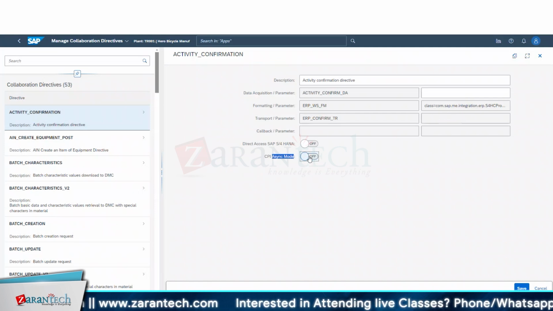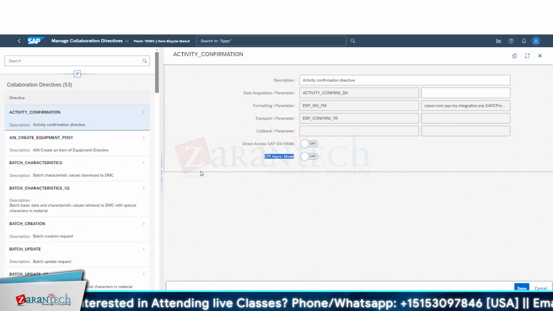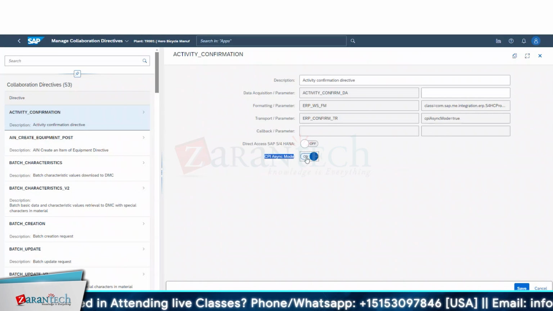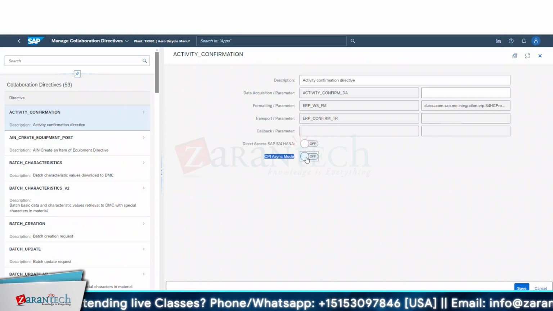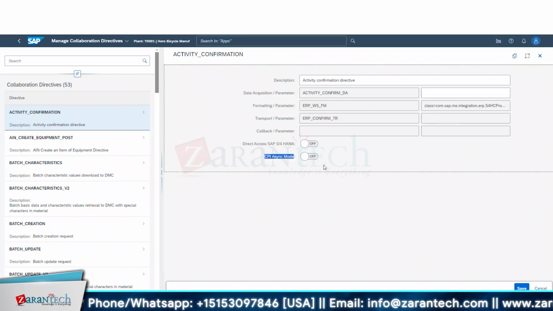So what is recommended? Is there any performance issue if it is a sync mode? Not sure about this. It is a very new feature they have added as of now, but you need to test how the system is behaving with this load in your system. I can't comment on this part. Sorry.